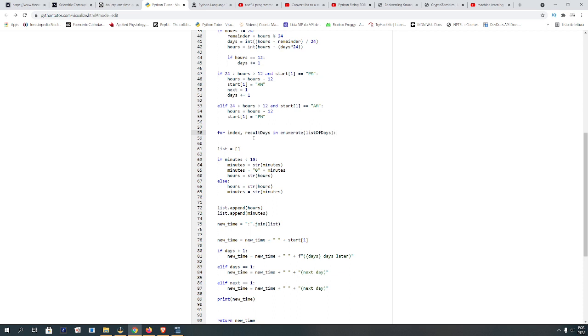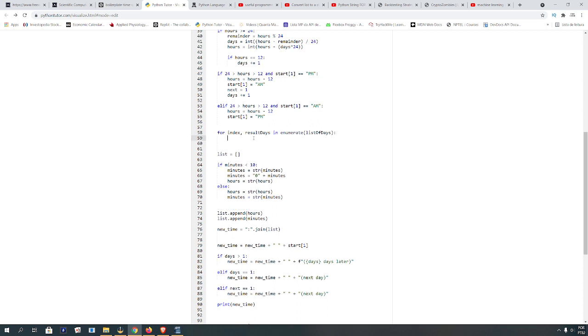I think that's how it works. So index is the index of the list, and result days is each element of the thing.